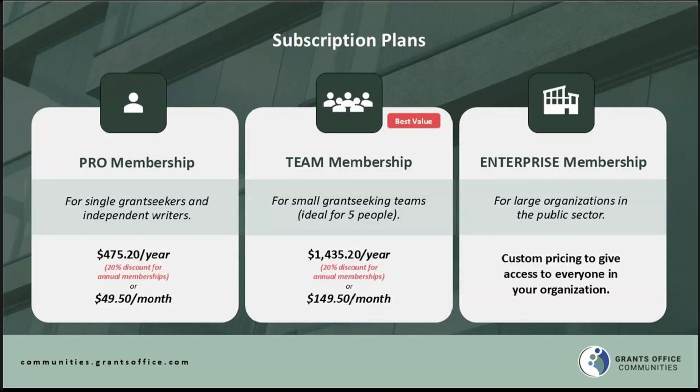And then together as a group of 5 people, you can see each other's project pages and work more closely together. You also get to pick a person to be your team leader, and they have a series of customized administrative dashboards to view progress. And then we have our enterprise membership. That's all designed for large-scale use by organizations in the public sector in the United States. So a local government, for example, may want to give access to public works, sanitation, community development, parks, because they know that grants are a vital part of each of their budgets.